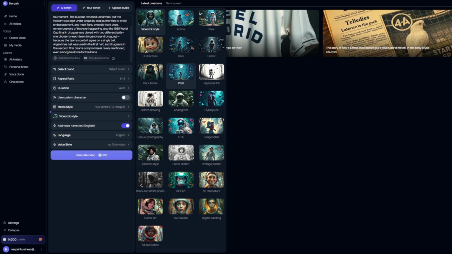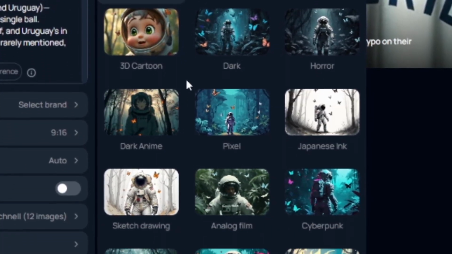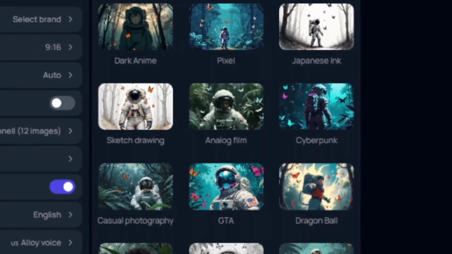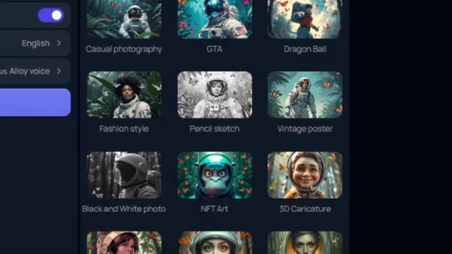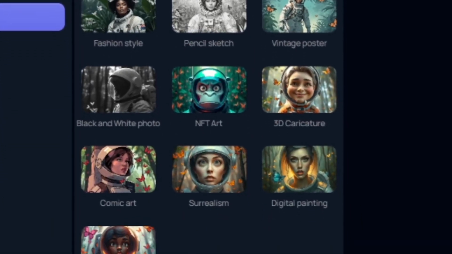Now, once we have the media style selected, we can come down here to the VideoTok style, which is also going to help change and customize the type of art and look that the video generation will have. You guys can scroll through here, and it really just depends, again, on personal preference and the type of branding you want your videos to follow. But for the purposes of this video, I'm just going to keep it very basic. I'm trying to show just how powerful VideoTok is without going too overboard. So we're going to use the base VideoTok style.